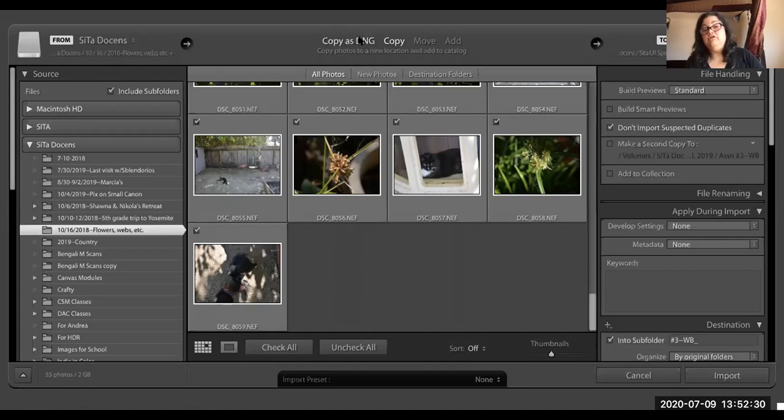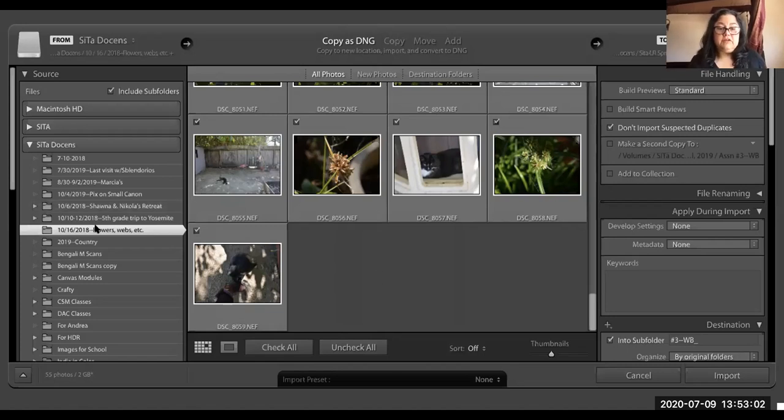But if you shoot in RAW, you want to do copy as a DNG. If you shoot in JPEG, you can do that, and that's fine, or just copy, either one. But if you're shooting in RAW, you want to do copy as DNG. And that converts the RAW file into a universally recognized RAW file type. And again, we'll talk about RAW files next time.